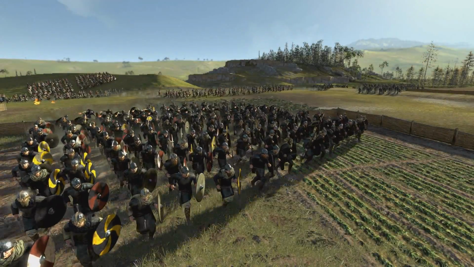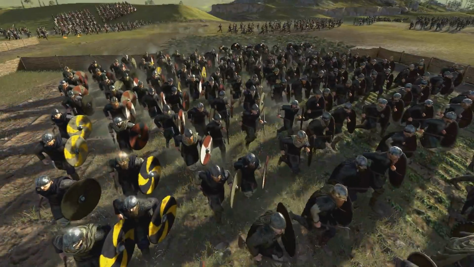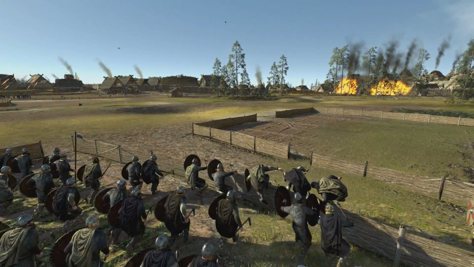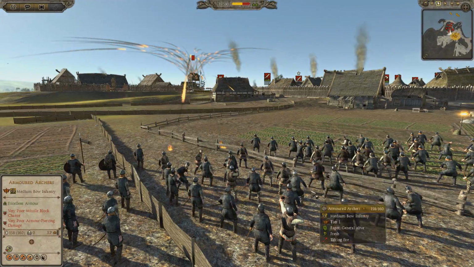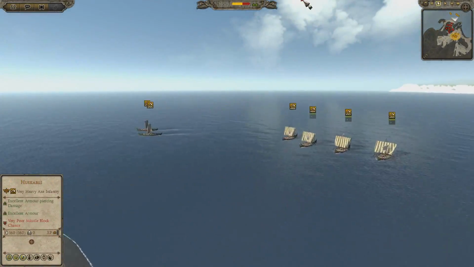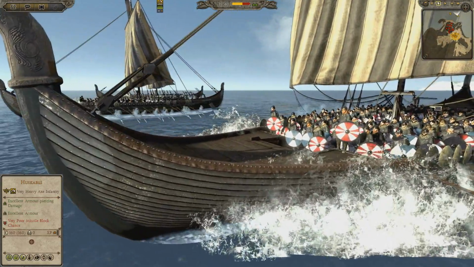Well, hello everyone and welcome to the Age of Vikings mod for the Age of Charlemagne pack for Total War Attila. We've had a rebellion in the north. The Northumbrians have rebelled against the Danelaw. So the Vikings, or the Danes, are going to have to try and retake the city. But they're attacking by land and by sea today, so this is going to be an epic fight.